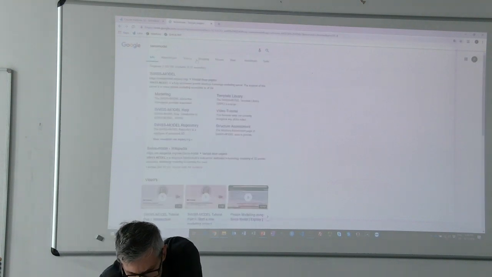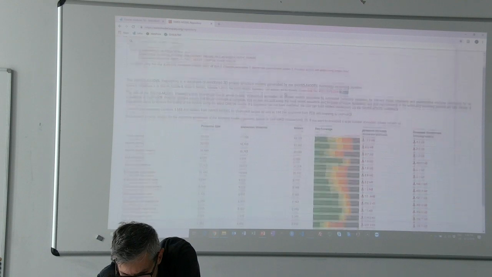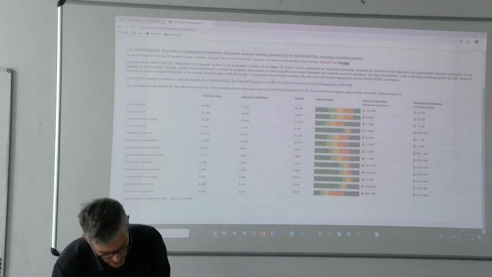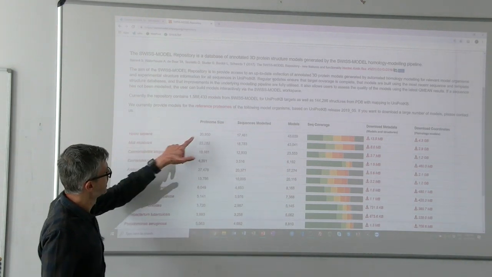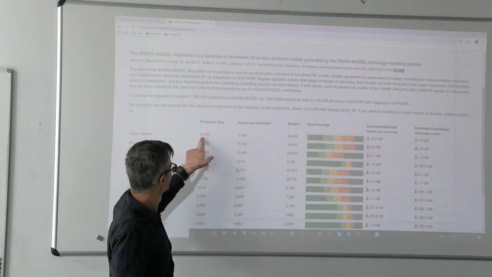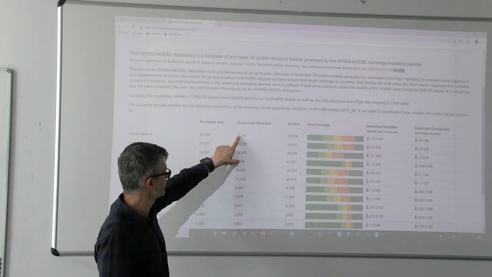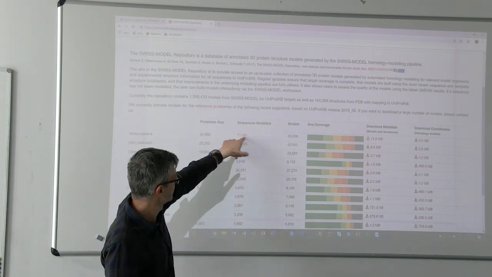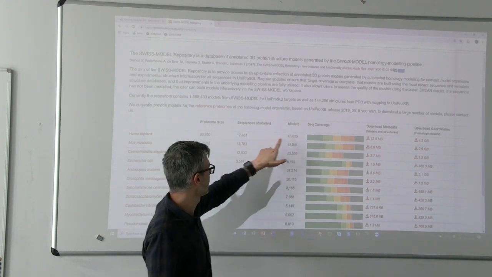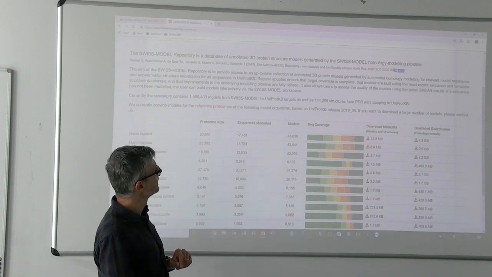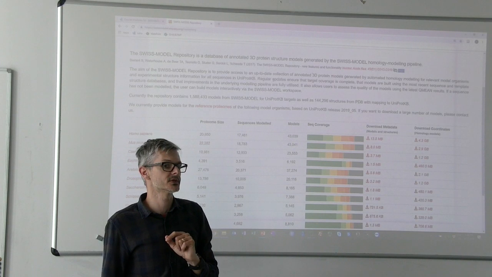SwissModel, the repository. So then here, for example, you see Homo sapiens, proteome size 20,950, sequences modeled 17,000, and then models 43,000. Why is this higher? It can be that you have multiple models for the same sequence.